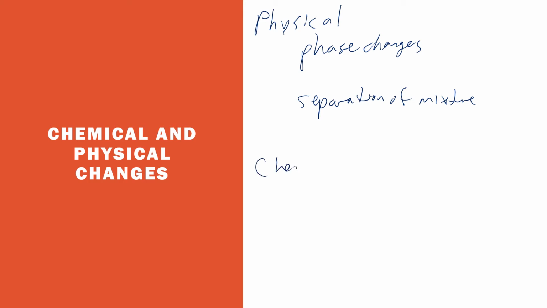Chemical changes, on the other hand, will have to result in a change in the type of substance. So the bonds could break and form new bonds, but in any case, the bonds have to change in a chemical reaction. The specific elements are not changing unless you have a nuclear reaction, but the compounds could change, how the elements are bound together.